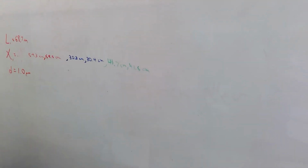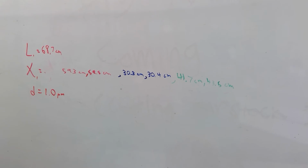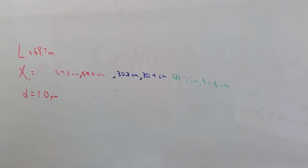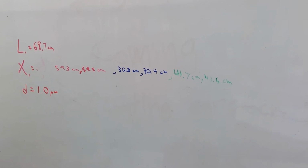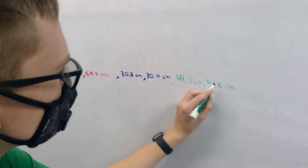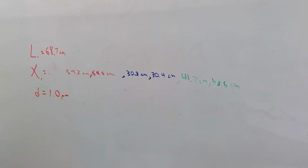Okay, so excuse me for a second. All right, so here are the numbers. Hopefully they're all legible. The last ones were 41.7, and I can't quite read the very final one. Can you make that a little more legible? 43.5. Looks like our green pen is running out of ink.